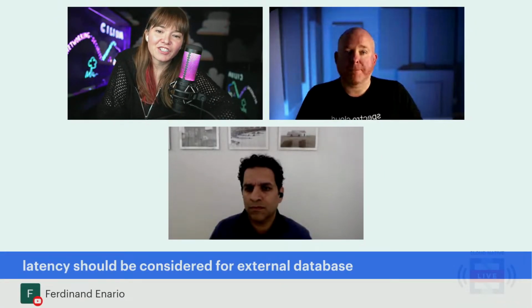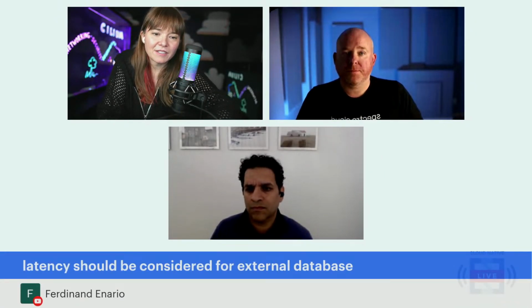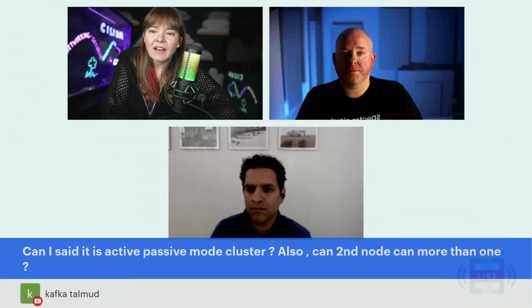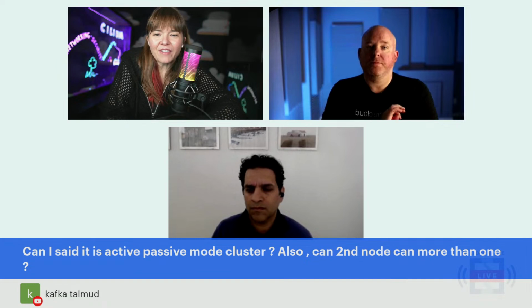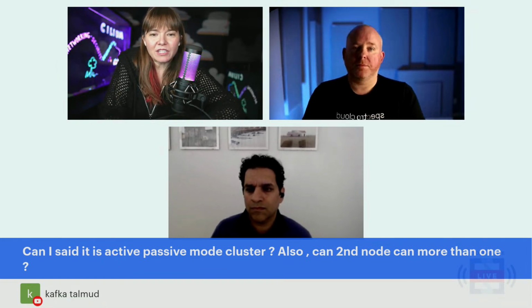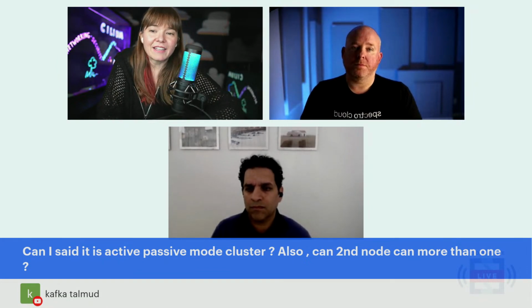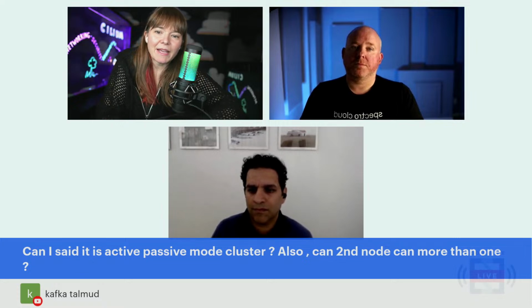And then there's a lot of other inherent complexity, as Oz mentioned earlier, with just network databases, latency and availability and those types of things, that it just wasn't going to fit what we were trying for. Okay. And Ferdinand has an answer too, which is latency should be considered for an external database too. So we do have a question in the chat. What if you have an active passive mode cluster? I guess I don't quite understand that, but maybe because I don't know a lot in the space.